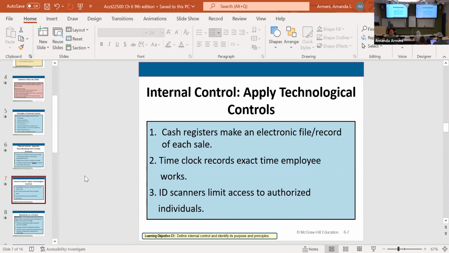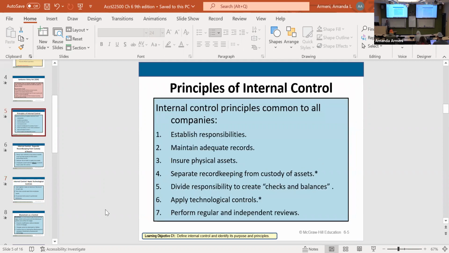So again, one of the principles in our list of foundational principles of internal control is that we can use technology to help support our internal control system, right? The level of technology is going to depend on the resources of the company, right? The trampoline park had enough resources to buy a scanning device that allows for signing in and out of registers, time clocks, and those kinds of things. Some organizations may not have the resources to invest in something like that. So the level of technology is going to be different depending on the type of company you're talking about.